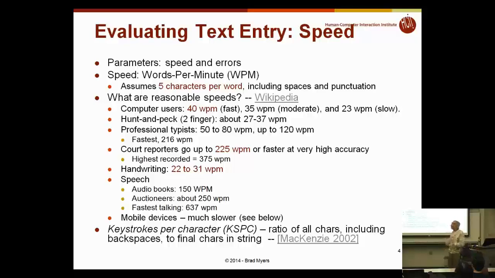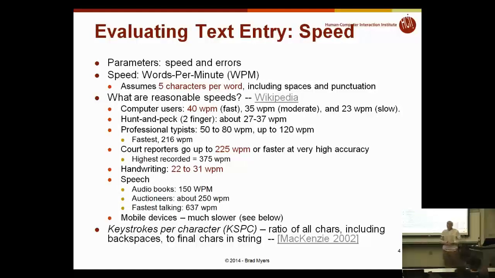So my wife still uses 2 fingers. She's pretty fast, but she completely ruins the keyboards by whacking at them really hard. So 2-finger typing tends to be around 25 to 35 words per minute. A professional typist, anybody professional typists get 100 words per minute? If you're trained and practice a lot, then typically you can be over 100 words per minute with touch typing. The fastest, according to Wikipedia, is around 200 words per minute, which is pretty impressive on a conventional keyboard.